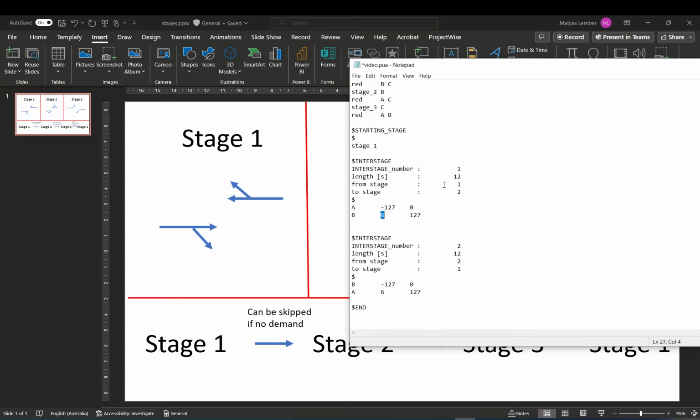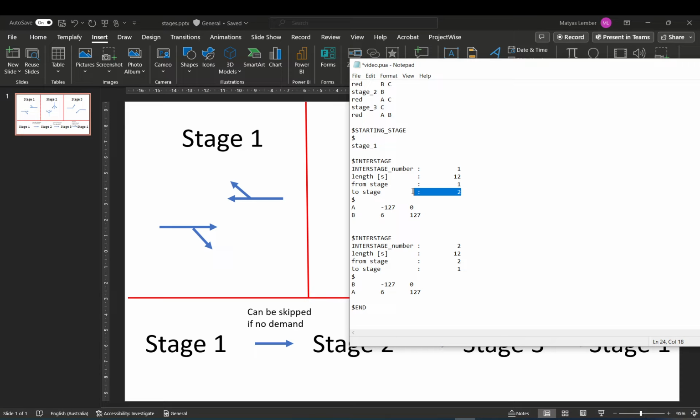So 6 seconds plus 6 seconds will be 12. 6 seconds is the intergreen, and the other 6 seconds is the minimum green time, because once we give a signal green, we can't take it away in normal intersections in less than 5 seconds usually, and in the UK it's 6 or even 7. An arrow is usually around 4 seconds. So I just stick with 6. So that's why it's 12. It is 6 for the intergreen and 6 for the minimum.